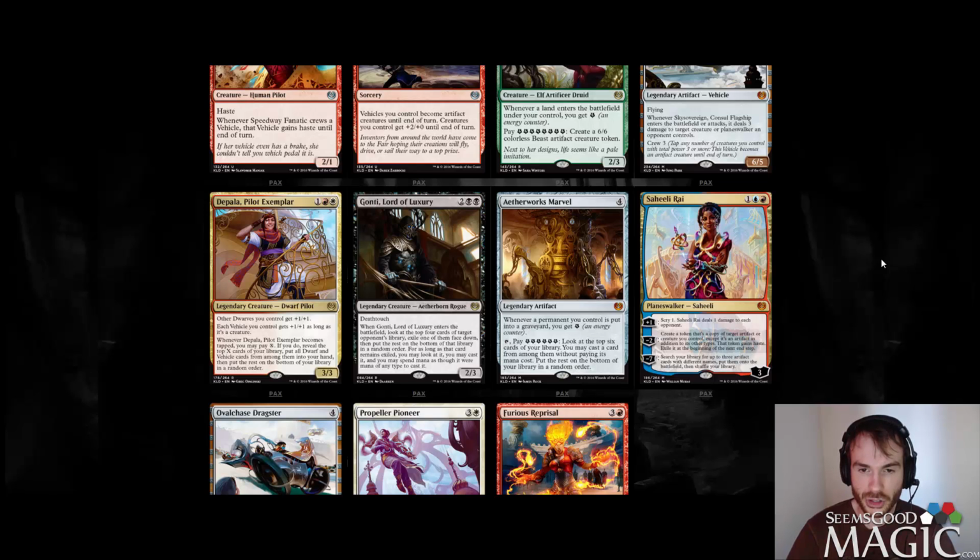All right, next we have Aetherworks Marvel. 4 mana, mythic, legendary artifact. Whenever a permanent you control is put into a graveyard, you get this new symbol, which is an energy counter. So you have to keep track of your energy counters, which is the closest thing to a new mana symbol, I guess, since colorless became its own mana symbol.